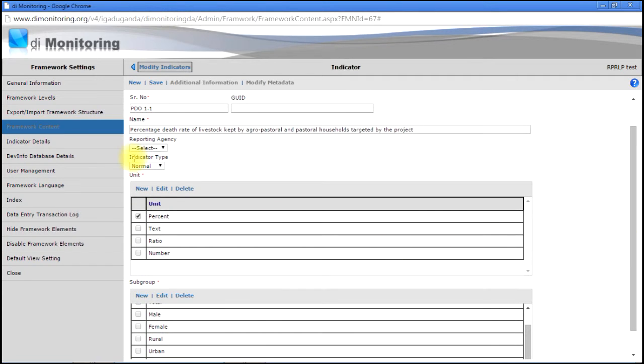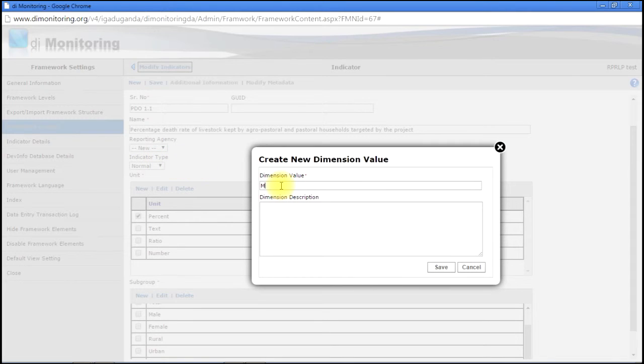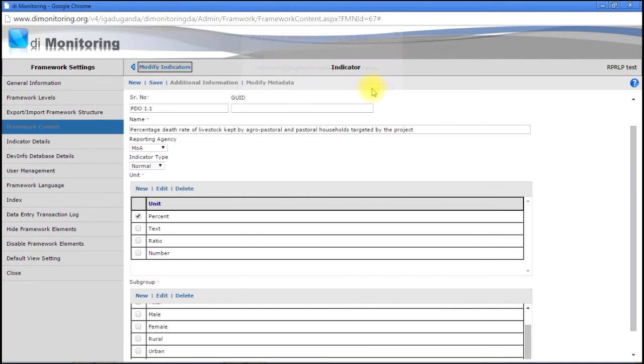So you go to reporting agency, you click on the drop down, and then we have to go to new and create the reporting agency who is going to handle data for this MOA, and then you save. Right now only MOA will be allowed to enter actual values for this.